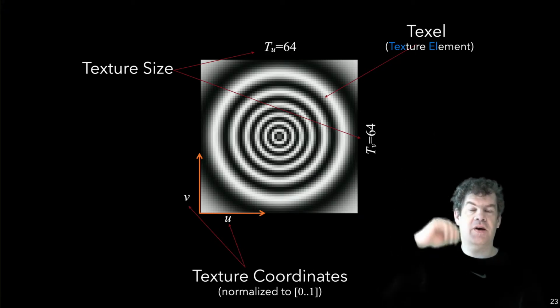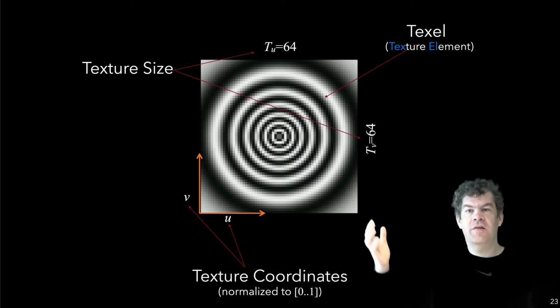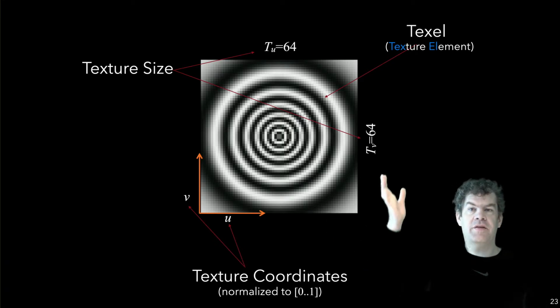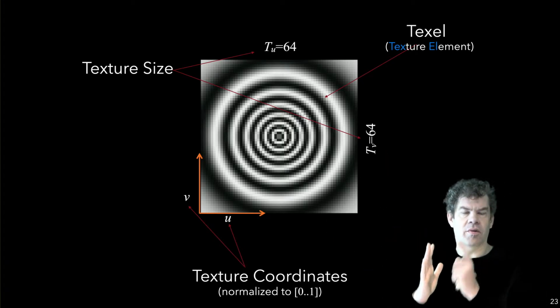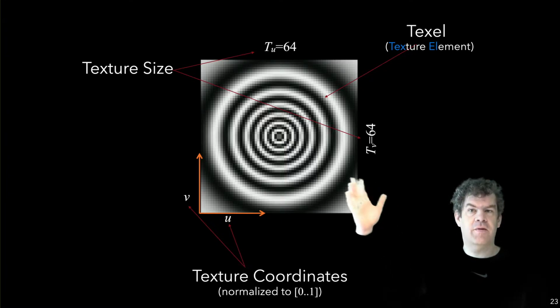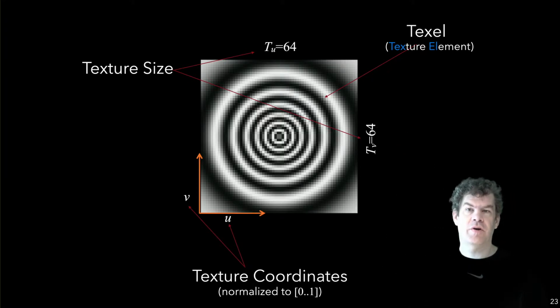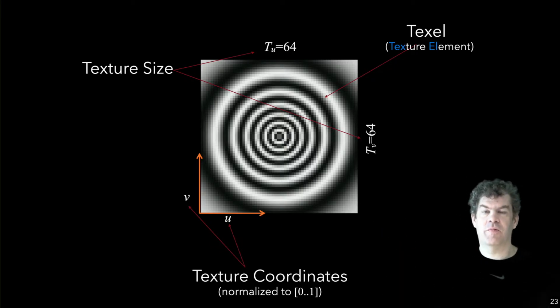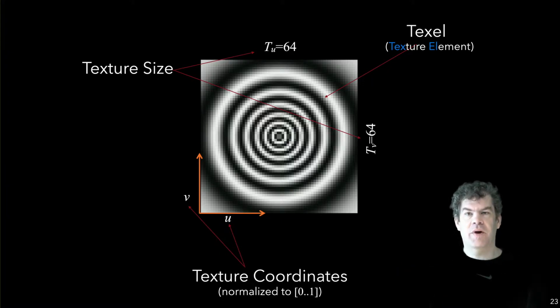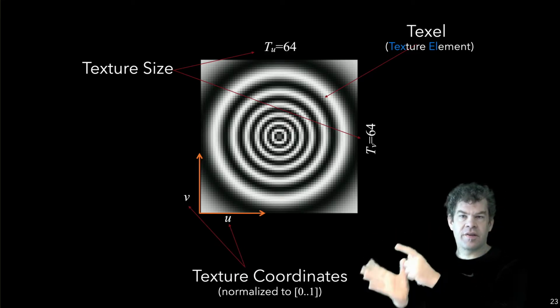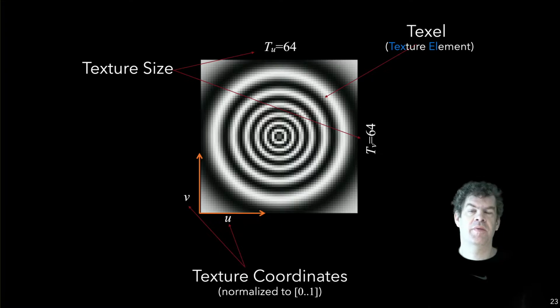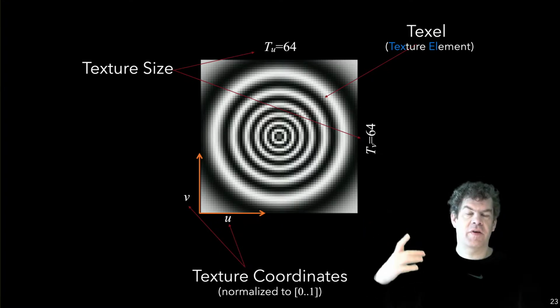And to get from the texture coordinates to the actual pixel coordinates, or texel coordinates to be more precise, so that's what we call a single pixel in a texture, we call this a texture element. It's pretty straightforward. We just use the coordinate and multiply it with the size, and then chop off the decimals, and then we know where we are. So 0 is still mapped to 0, and the top right corner should in this case be mapped to 63 by 63. So we might want to multiply it with 64 minus 1, but those are the details. Okay, so the texture coordinates are normalized and they map onto a set of array elements that we call texels.